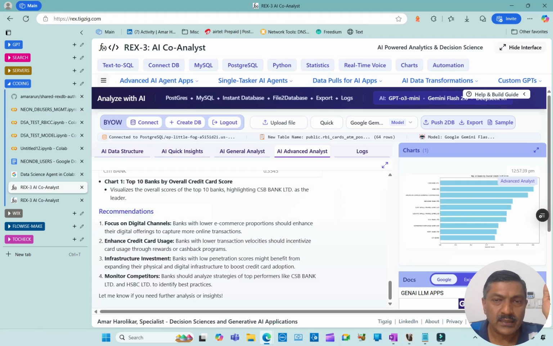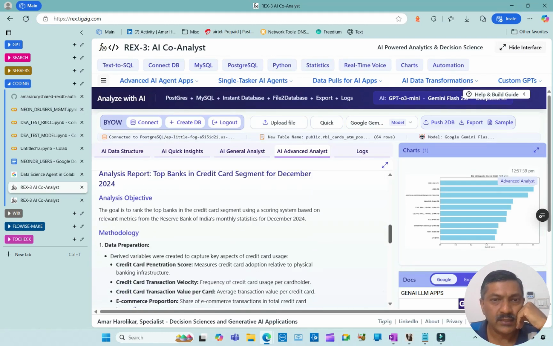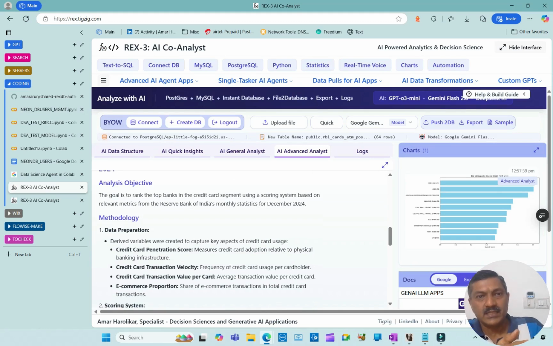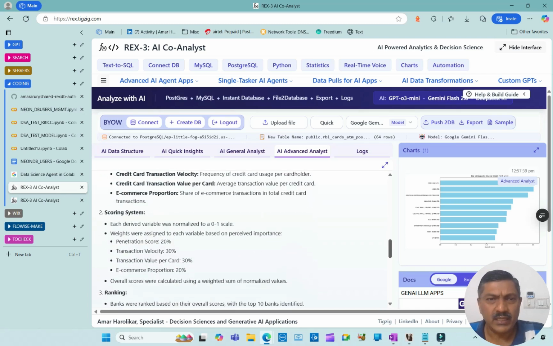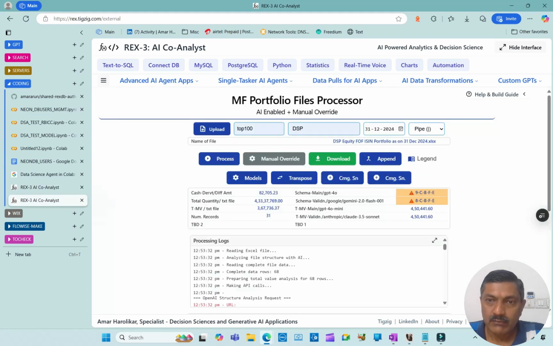I have a co-pilot, a co-analyst app here to have it do the same thing again, where it does the analysis or the reasoning part, and execution is done by somebody else. It's a multi-agent system where Gemini does the reasoning and GPT-4 does the execution. Excellent, brilliantly written. The kind of derived variables it is able to find out. Live automation code, a bunch of live automation codes running.